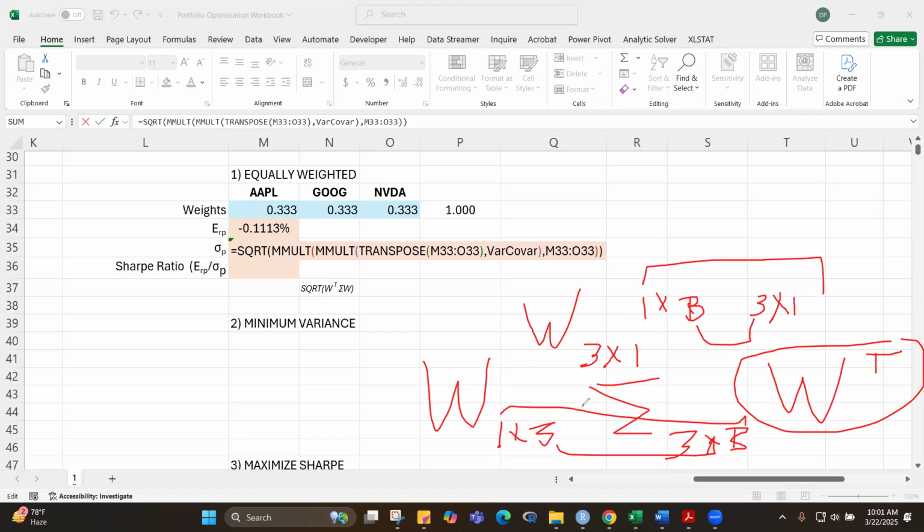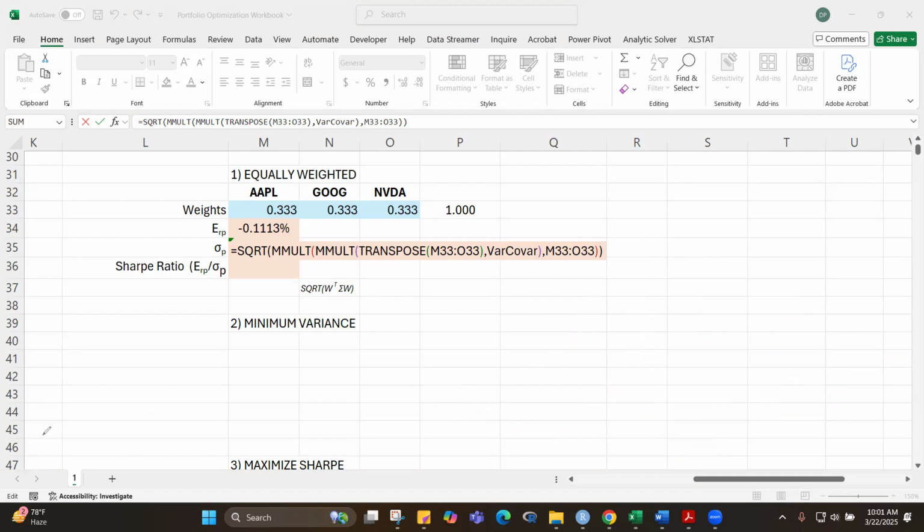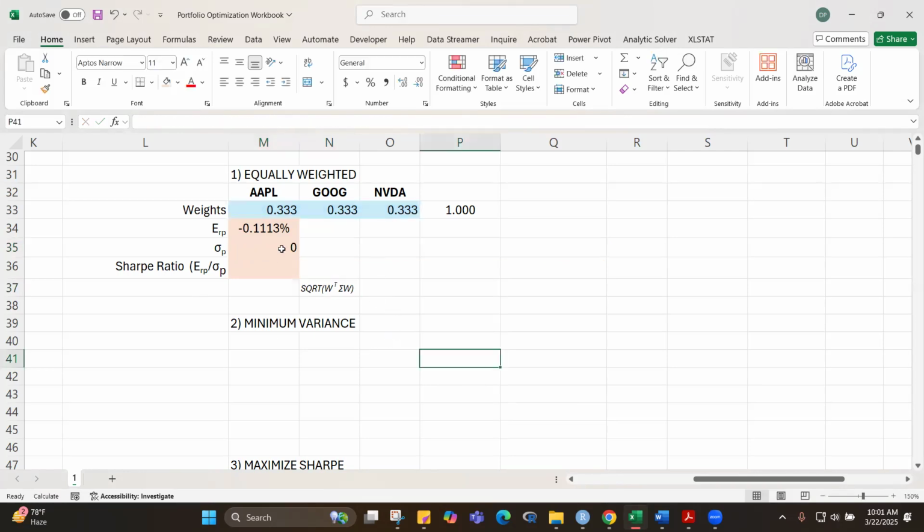Okay, so it should be weight. So my formula here is wrong. This will be right, class, if the weight matrix was Control Shift Enter. Let me run that first. Oops, wrong. Okay, this should be. We just fix the formula here, and the T should be here.